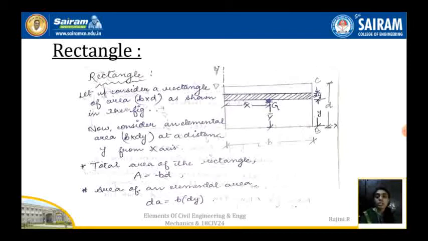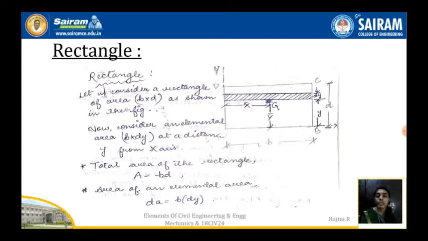First, take the rectangle of breadth b and depth d and cut a small section. This small section I am calling an elemental area. Always remember, I am using elemental area for a small area, and from here onwards I will call it an elemental area. I have cut a small strip in the top section whose thickness is dy, cut from the distance y.